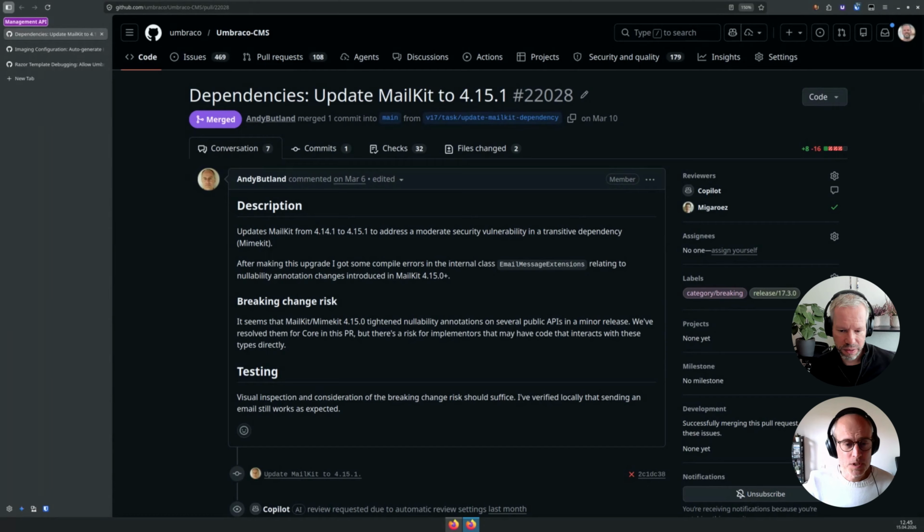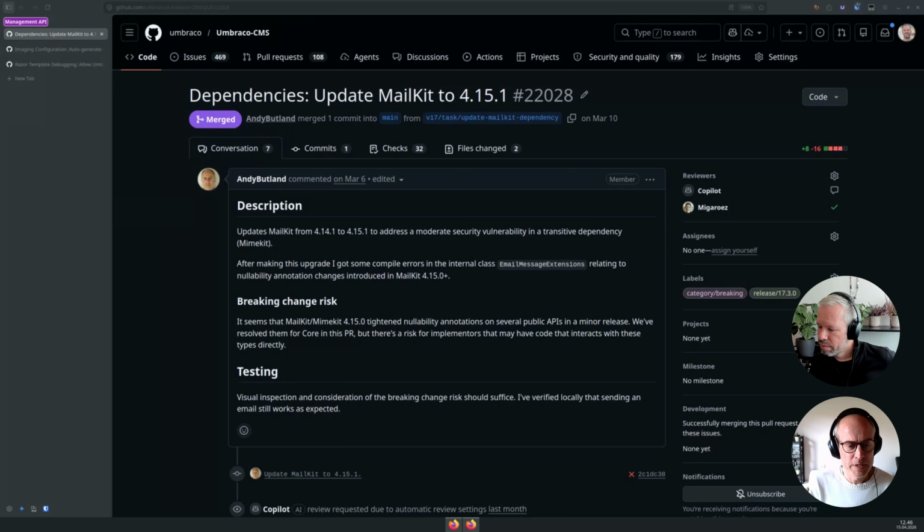All right, so this is really just one to call out if you're upgrading. I think it's very unlikely anyone's going to run into this, but there was a security issue raised on, I think it was actually on MimeKit, which is something that MailKit depends on, and Umbraco depends on MailKit. So in order to avoid having a vulnerable dependency that we ship with, we've upgraded to the latest MailKit, the latest minor version, but it did have a few breaking changes in it. It was all around nullability, return types being null when they didn't used to be, or vice versa. So we found that in Umbraco itself, and we had to fix a few things.